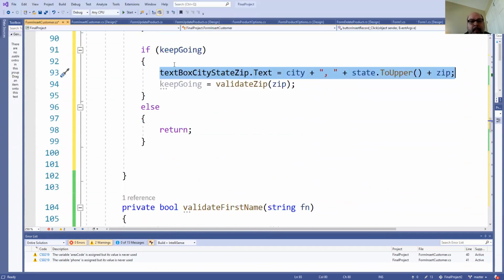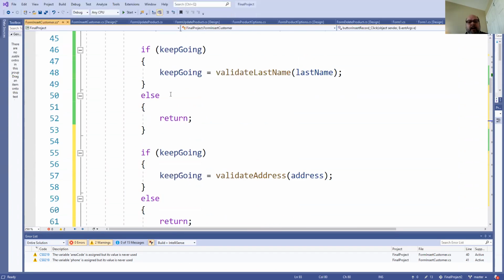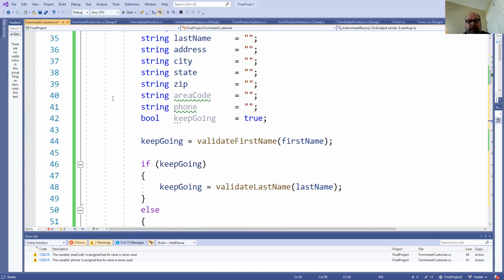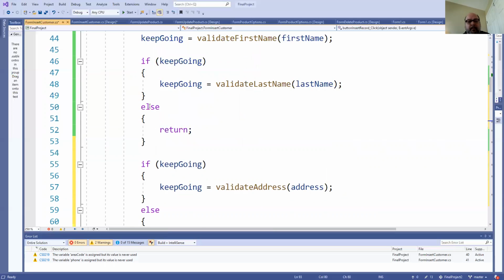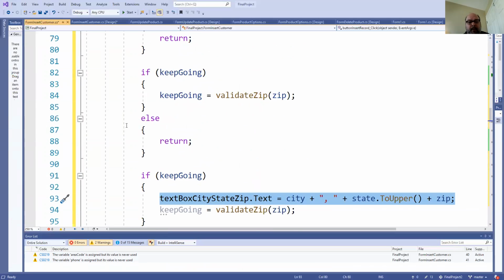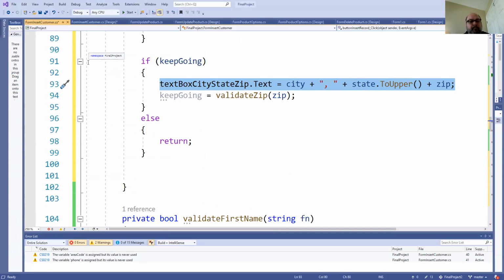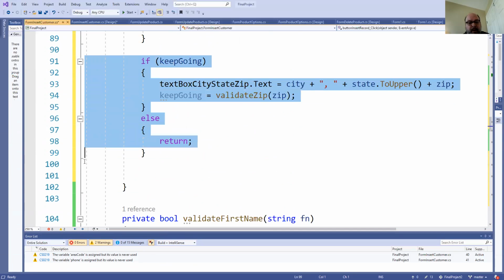All right. So we now have validated everything except area code and phone number. So we will come down here, and just as we have been doing, I'm going to copy that.